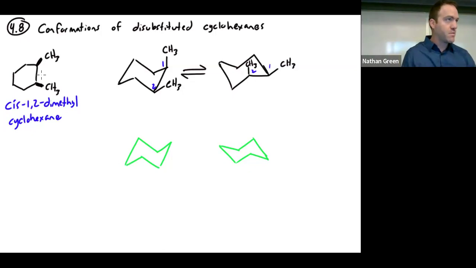Either one of them is going to be on a wedge, so it doesn't matter. I can choose whichever one I want to be carbon 1 here. So I'm going to put, this has to be above the ring. Above the ring right here is axial or equatorial? Equatorial. So that's the part where you have to be able to see on this. If the carbon's puckered down, the up position is equatorial.